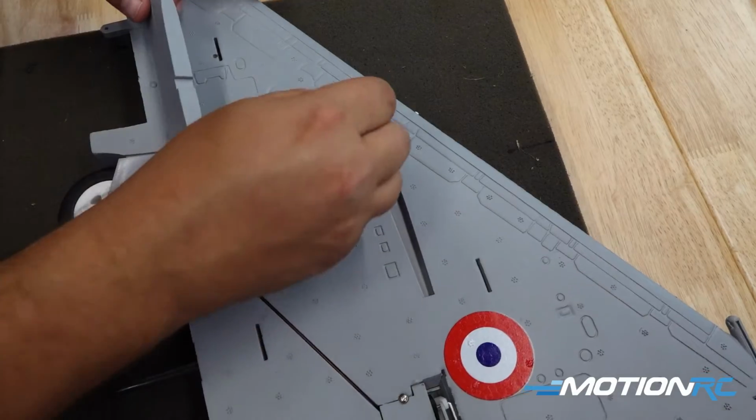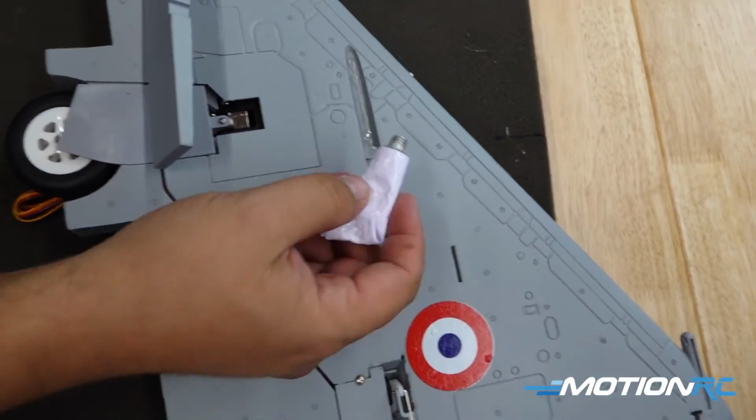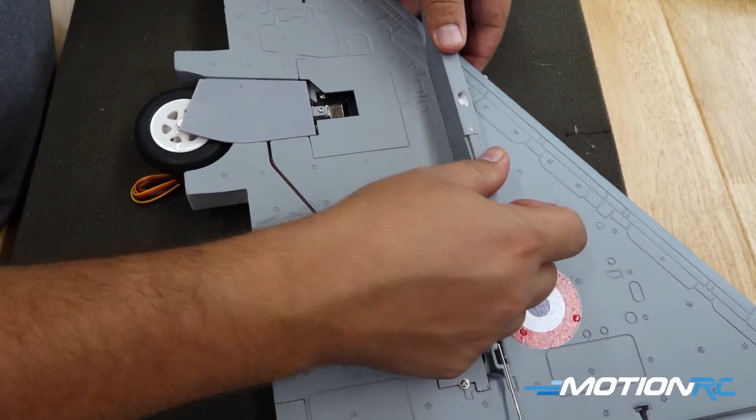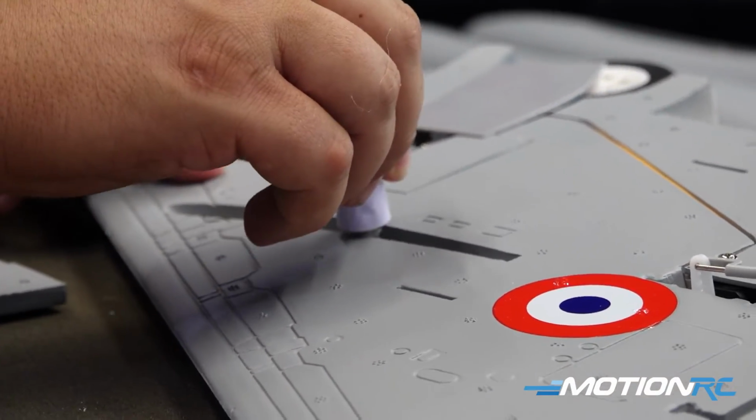After you've done that, it's time to install our pylons onto the wings. These just glue in place, and then you'll have magnetic drop tanks that can be popped on and off at will from those pylons.